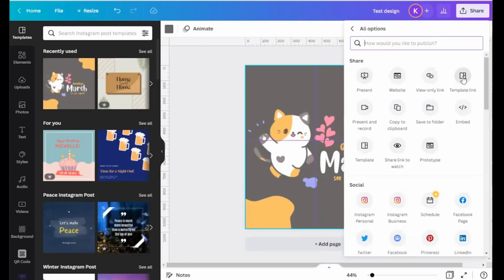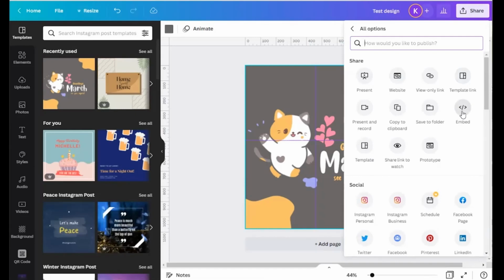This is how you would make it a template. So if you wanted to send a template to someone, and again, that means that they have it on their Canva account, and when they change it, it doesn't affect yours. So it is a template. This is how I share with my clients. You can send this link and then they can open it in their account. And you can see you can get an embed code.